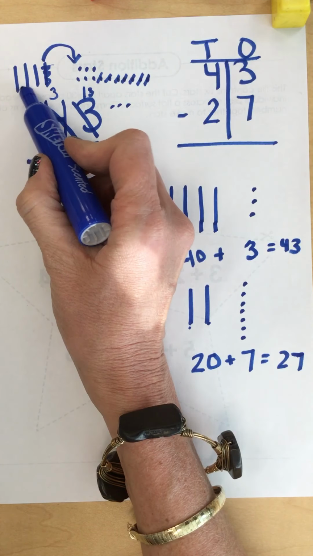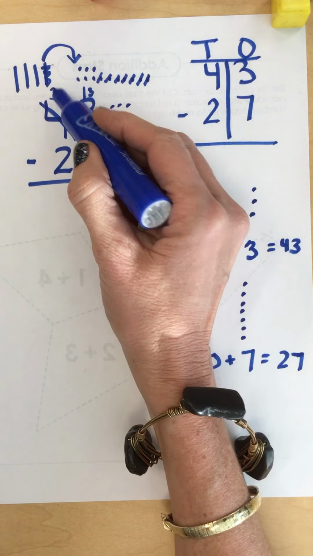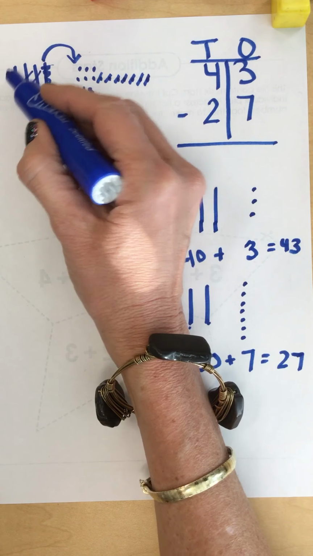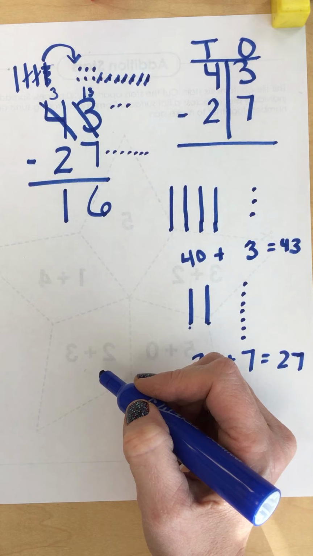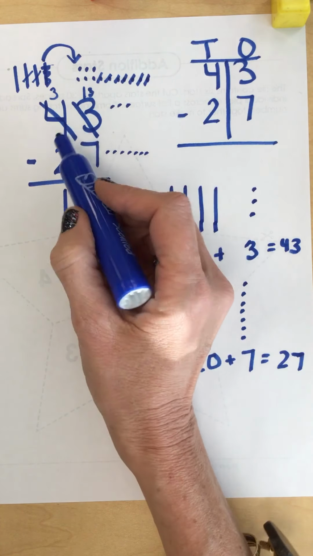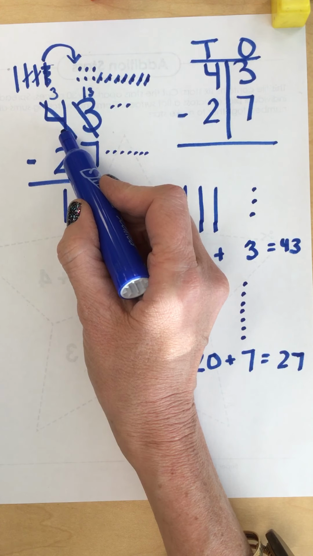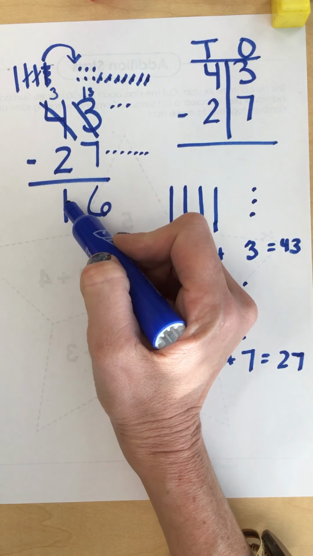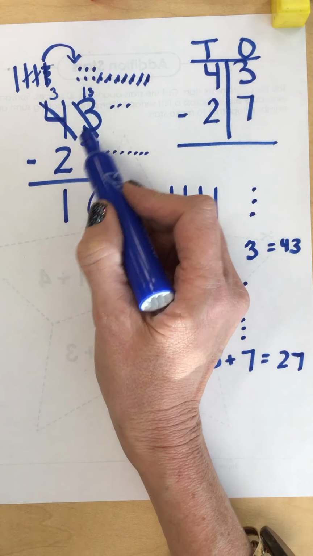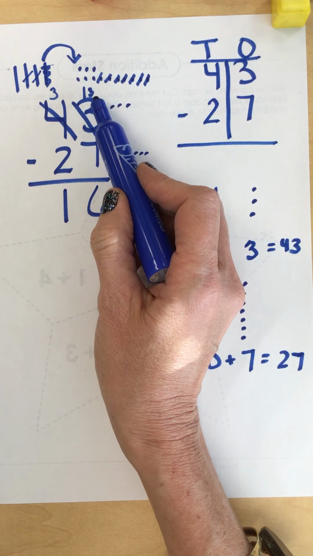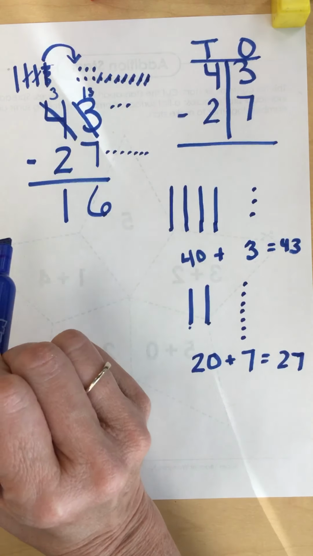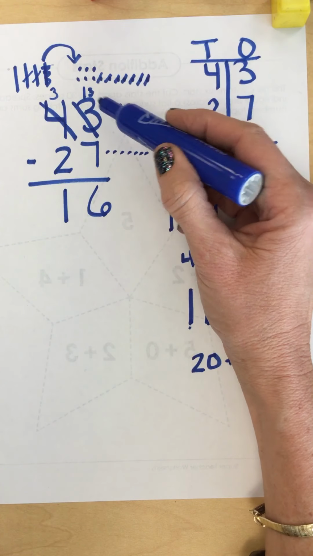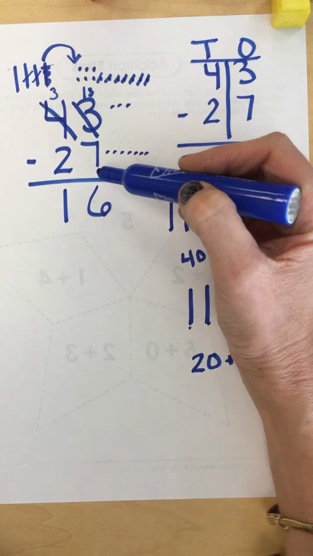Again, I have 3 tens here. So I'm going to take away 2. And I have 1 ten left. So my answer would be 16. So always remember, make sure your tens place is bigger on top when you are finding the difference in an equation. And make sure if your ones is less, then you're going to have to go and borrow one of your tens or break it down to make sure you have this number bigger, which makes that 13 take away 7.